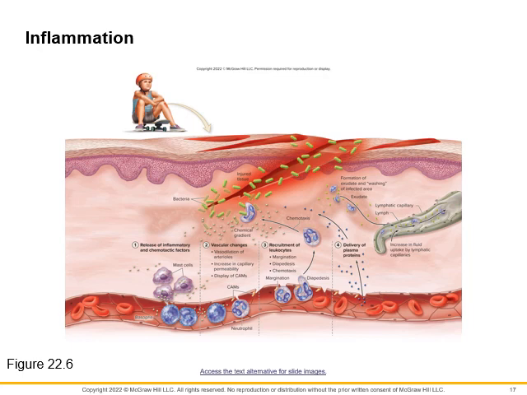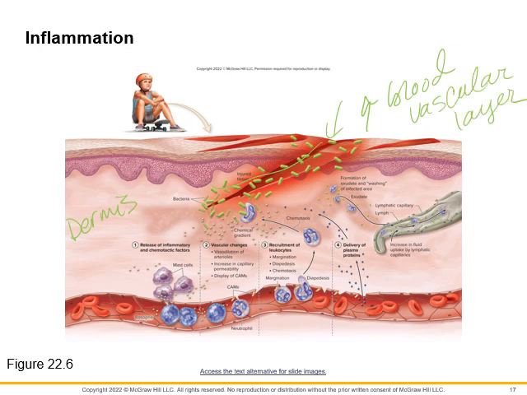I like this image because I think it's showing you damage to a blood vessel, right? So bacteria are flowing into the dermis. And remember, if you're bleeding, that means you had to have gotten into the vascular layer of the skin, because that's where our blood vessels are. They didn't draw them, but hopefully we know that. You can see here there's a release of inflammatory chemicals. Mast cells in your tissue start releasing chemicals, and those chemicals basically signal we have an incident, we have an issue.